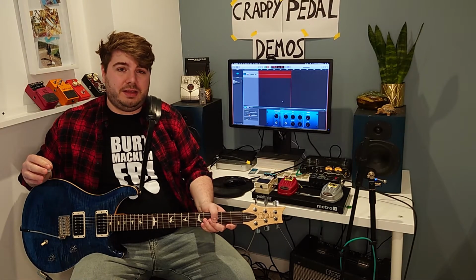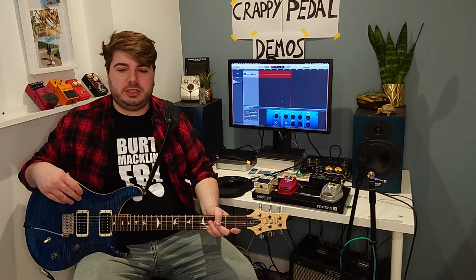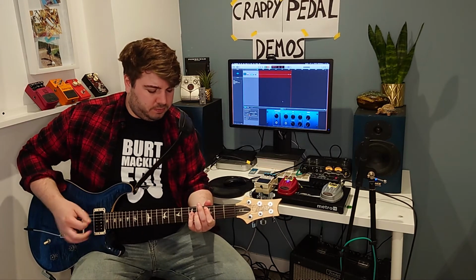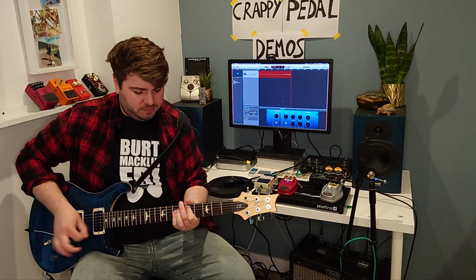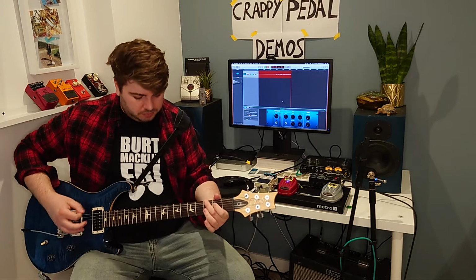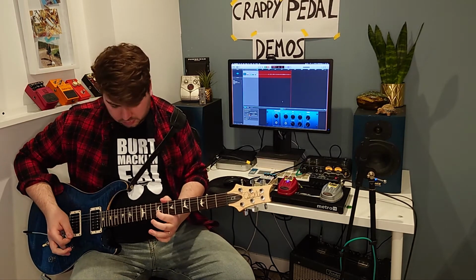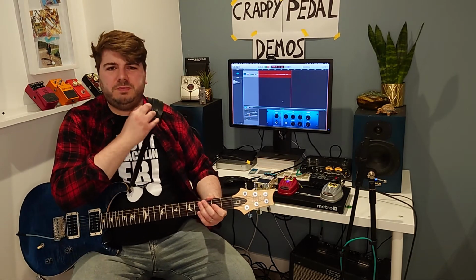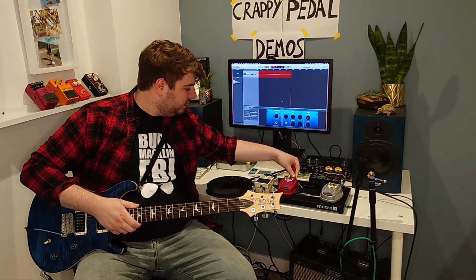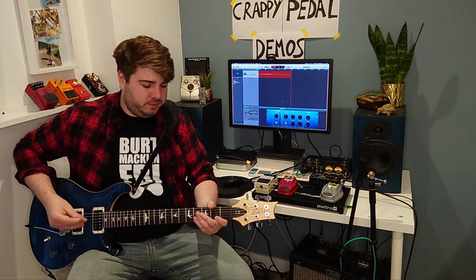Now let's look at the Fab Distortion. Let's see how this sounds. We're gonna stick on the bridge humbucker because that's where distortion lives. Real honky and not great. So let's get this distortion. I think that's halfway. It's hard to tell.